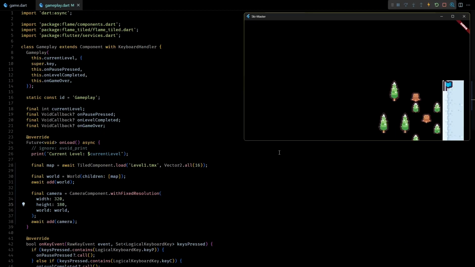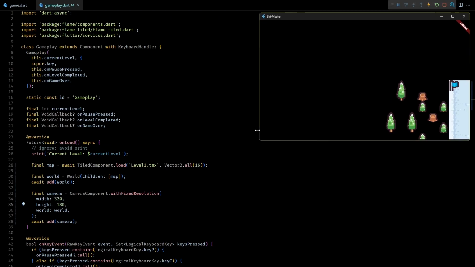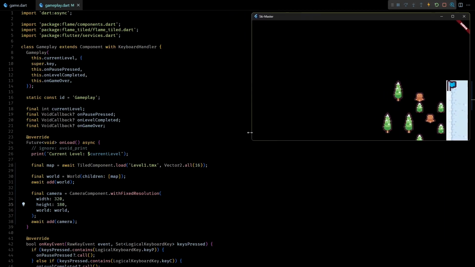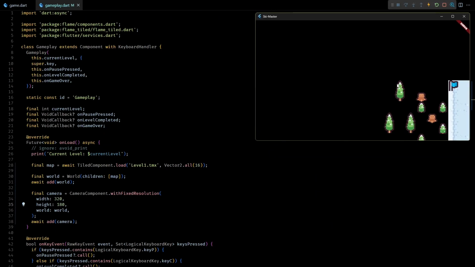Okay, now let's address the elephant in the room. Why the map seems to have been moved to the bottom right. This is probably one of the most confusing things that people encounter while using the camera component. And the things that they do to make it look right generally make things even more confusing. So I'll just start by saying that this output is perfectly fine. In fact, this is what you should be expecting if you read the docs about Viewfinder.